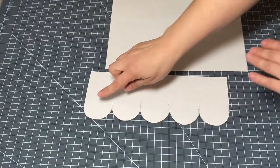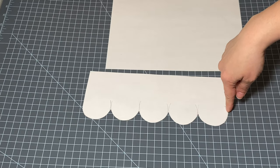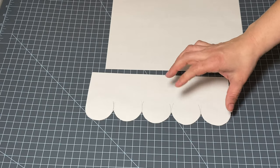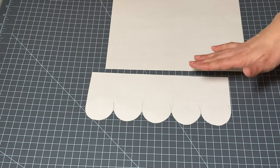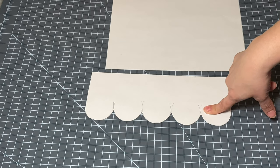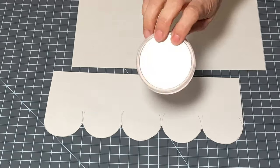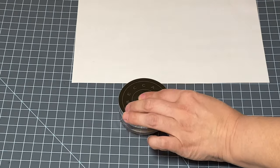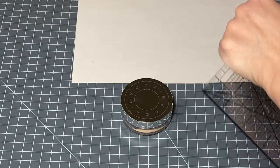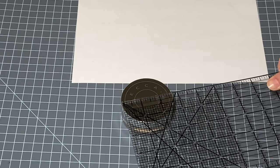The first step is making a scalloped pattern. I made a little pattern earlier today and tested it out, but decided that the diameter of my circle is a little too small — it ended up being about a two-inch diameter and I think it needs to be at least two and a half inches, if not bigger. That will depend on the size of your dog and personal preference. I'm going to find a circular shape to trace. This is my almost-empty Becca face powder — anything circular you have in your house will work. This one is just about two and three quarters inches, so I think that will be perfect.